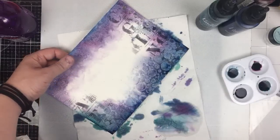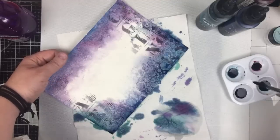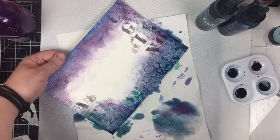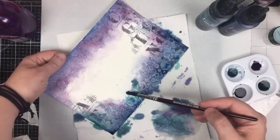In any moment that you see that you need some more colors, you can stop drying and add it, okay? With your paintbrush.